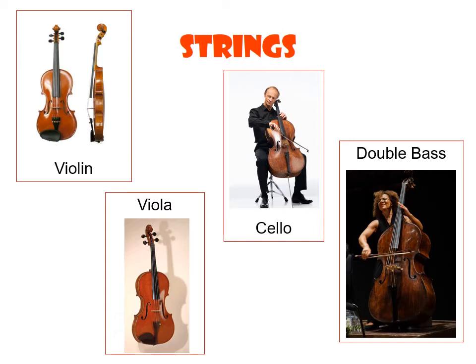Each instrument has four strings stretched from the pegs at the top over the body to the tail piece, and those pegs are tightened or loosened to tune the instrument. The sound is produced when a bow is stroked over the strings, or the strings can also be plucked to produce a short detached sound, and this is known as pizzicato.